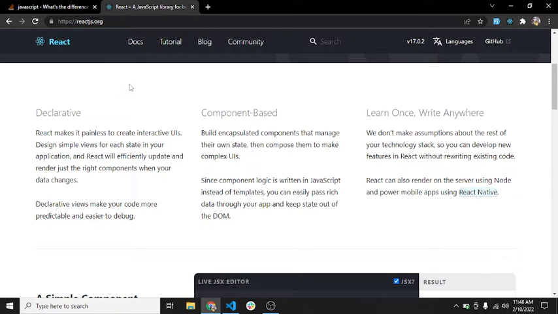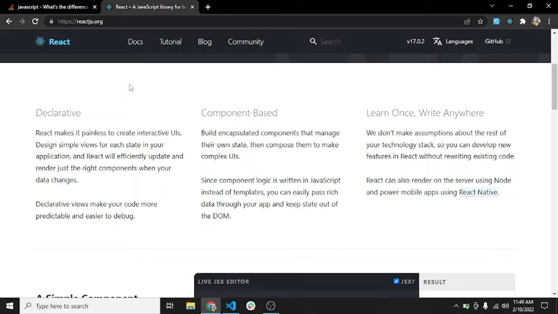At first it changes in the virtual DOM, and then it compares to the real DOM. If we have changed something in the navbar, the virtual DOM identifies the navbar, and the real DOM changes only the navbar. That's how React is declarative, as well as efficiently handling and rendering just the components when the data changes. Like if your app has a clock which ticks every second, then only the clock component will render. So that's the use of React.